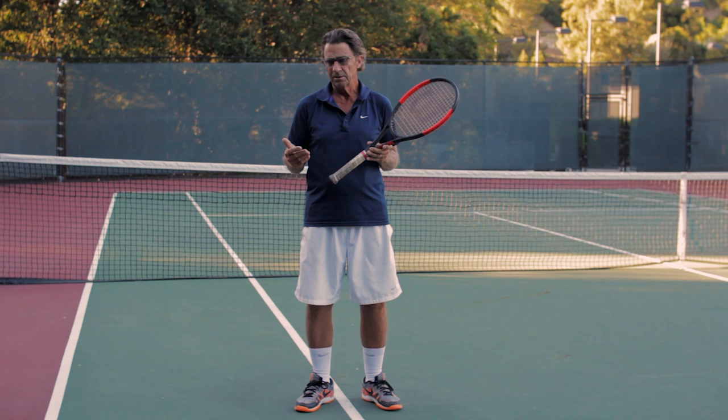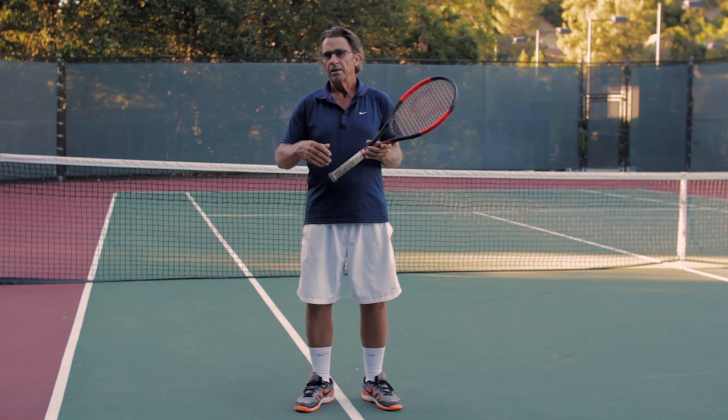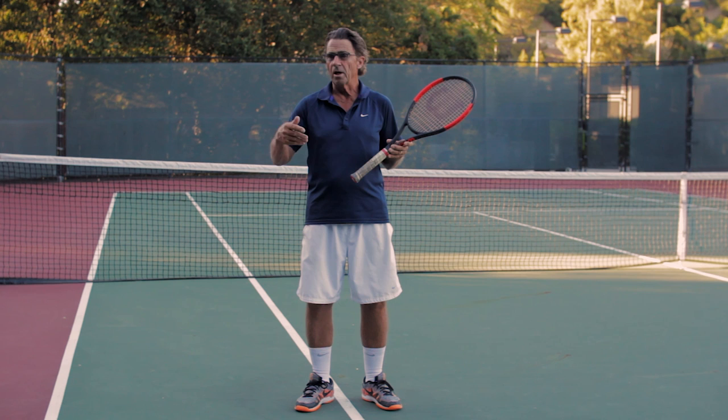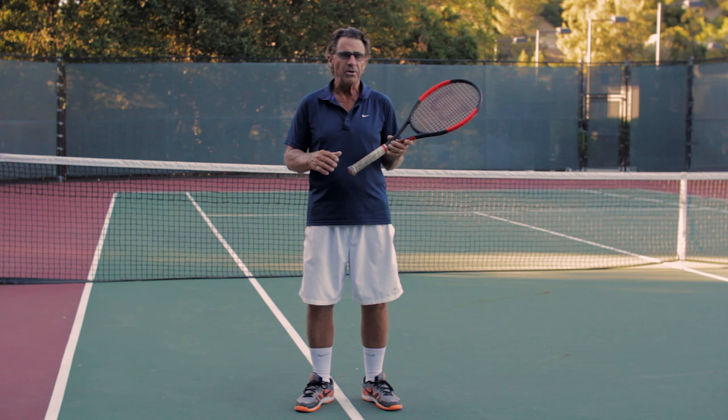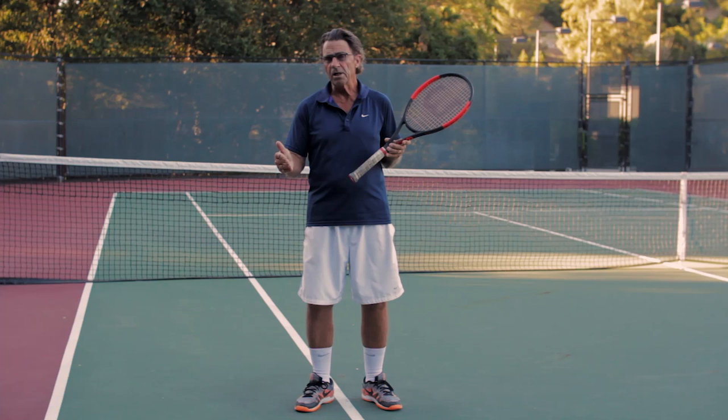Malcolm Balk, a friend of mine, wrote a great book called Mastering the Art of Running. It's about applying the Alexander Technique — posture, open shoulders, head held high — to show how runners can run with effort or without. All the pictures compare Olympic runners to everyday runners, examining whether we approach running as efficient or effortful. He makes the very good comment that practice doesn't make perfect — it makes permanent.